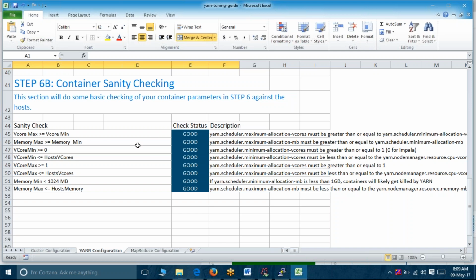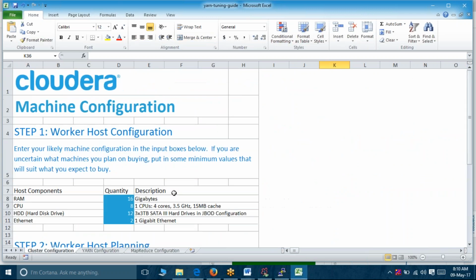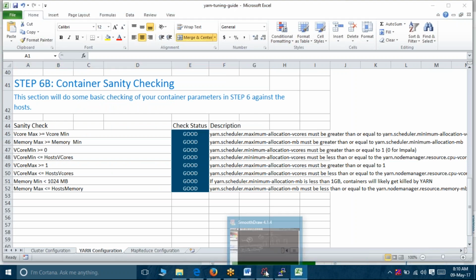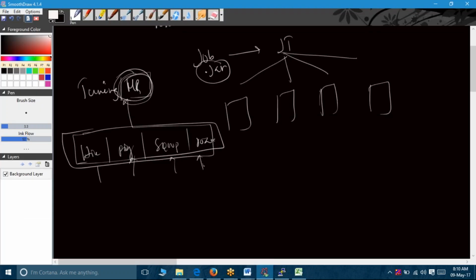So based on the standard metrics and the resources that you are allocating, this is purely yarn based. I'm not talking about MapReduce. Yarn is all based on containers.